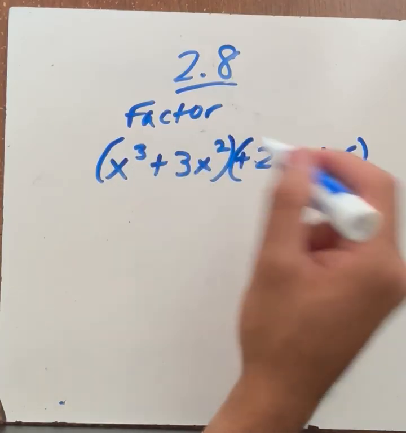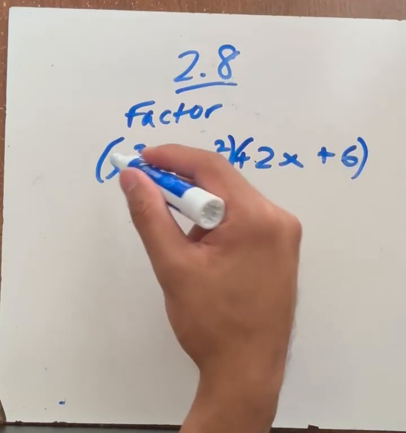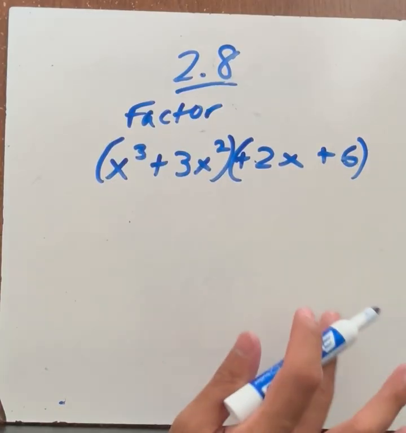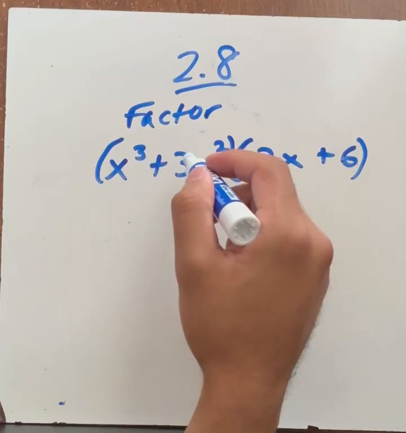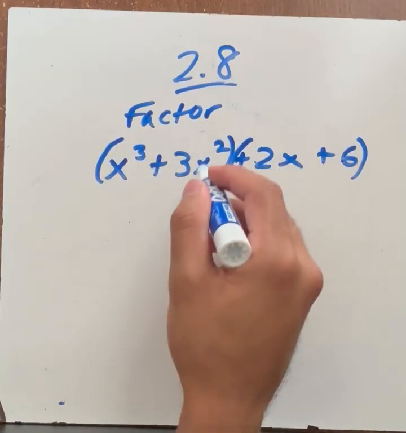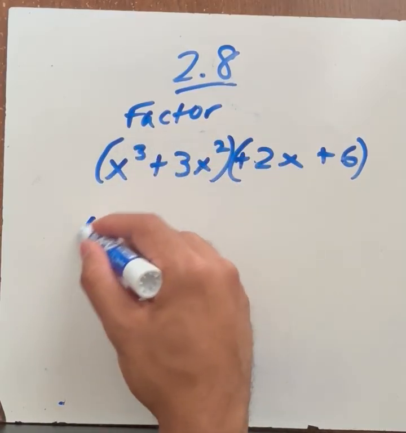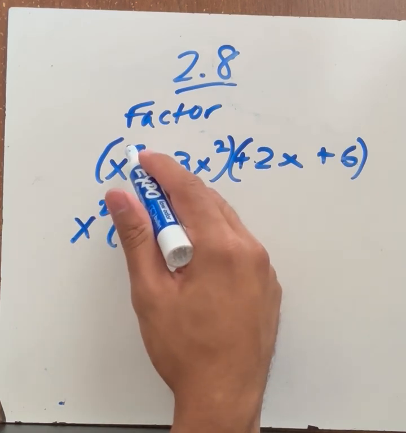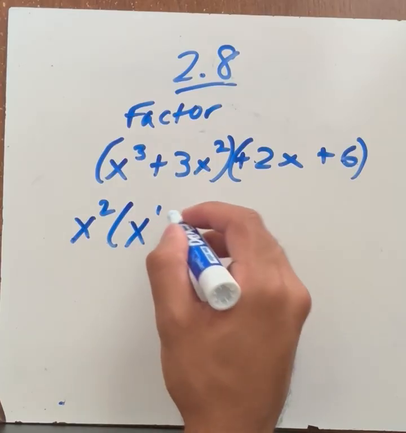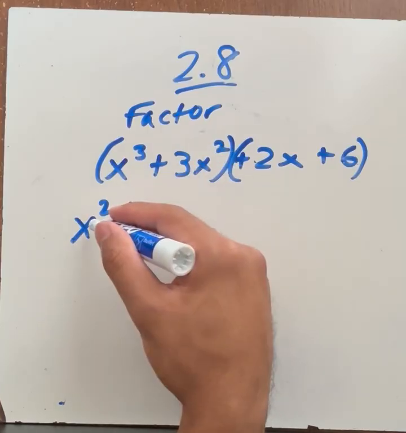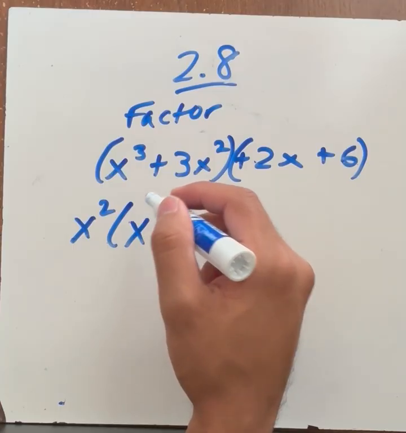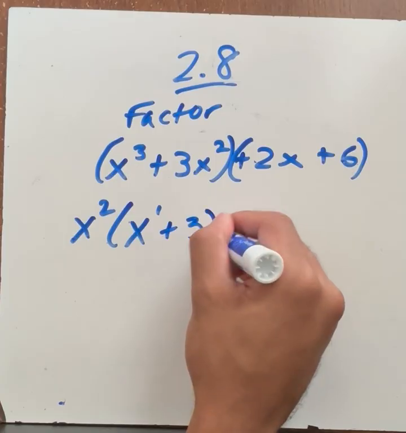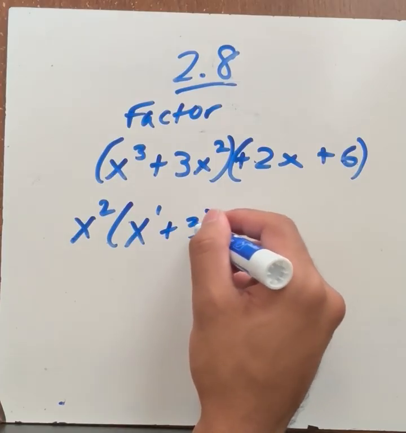This is what we did. We created groups. Out of x to the third, because there's a 1 here, but we don't really need to take out the 1, it doesn't change anything. Out of x to the third and x squared, the x's that they have in common is the lower number out of 3 and 2, so they have x squared in common. x to the third divided by x squared is x to the 3 minus 2, which is x to the 1. Then x squared divided by x squared is x to the 2 minus 2, and 2 minus 2 is 0, so x to the 0. So all we'll have is 3x to the 0, but we don't need to write x to the 0 because that just becomes 1, so 3 times 1 is 3.